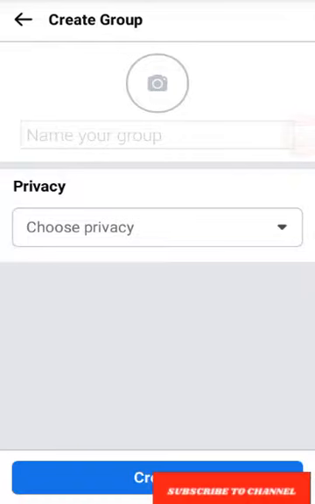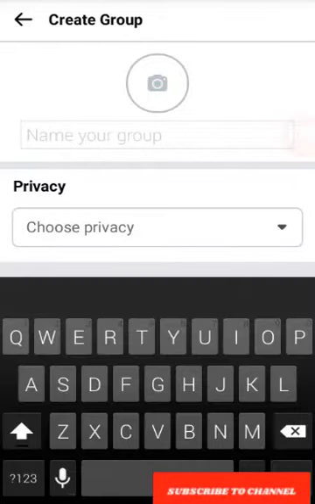Now for you to create a Facebook group, you must have an idea in mind. Understand? So an idea in mind. Let's say that you already have the idea in mind. Now for you to create a group, you just have to click on naming the group. The naming should be from what you intend to do in the group. It's best to do that, because it's not like you name the group one thing, then inside the group you do another thing.